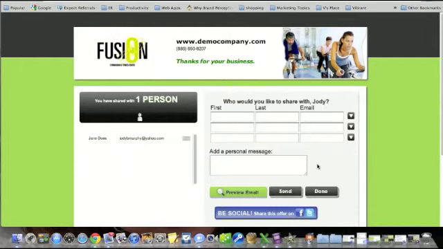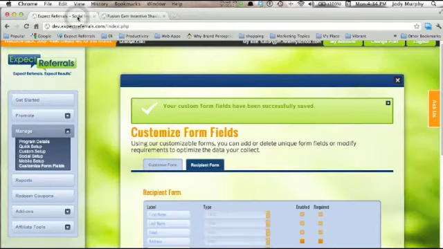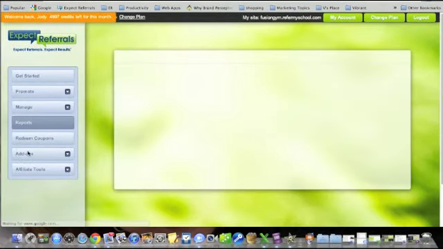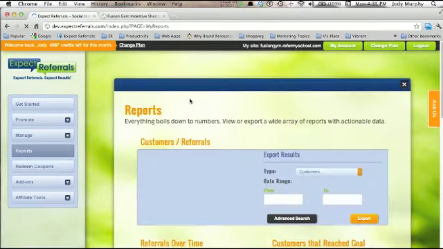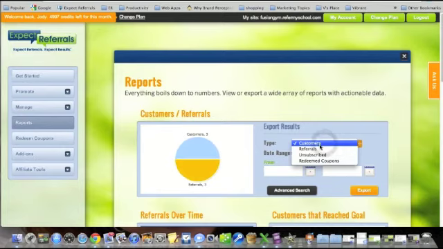Now all these great form fields are very helpful, but if you don't have the answers, then it may not be so helpful. So just to complete the process, what you need to do in order to access this information is to go over to the reports page. And in real time, as you can see, no time has really elapsed since we filled out that information. We're going to go over to the reporting page, and in the export results section, we're going to export the customers.